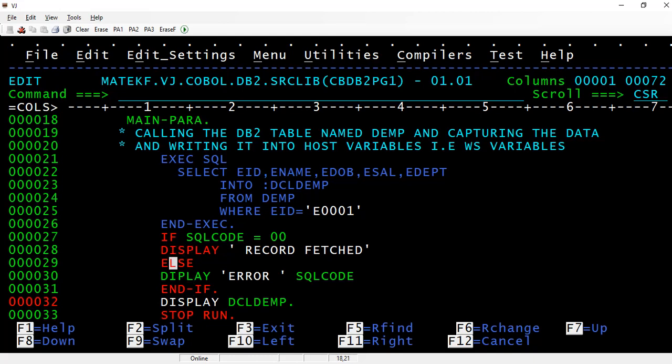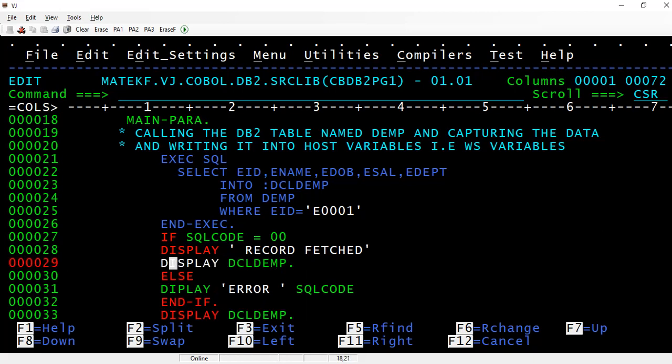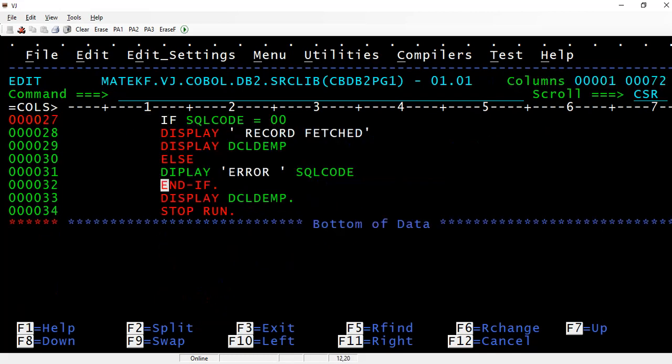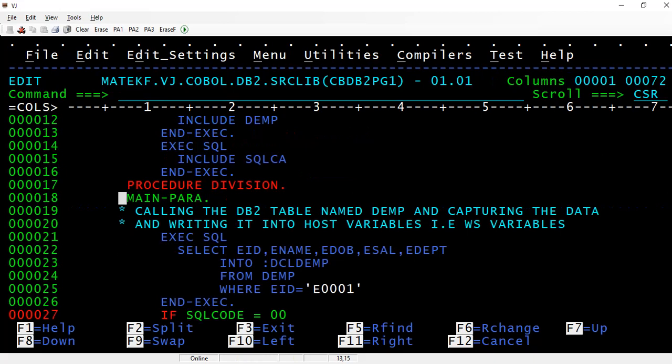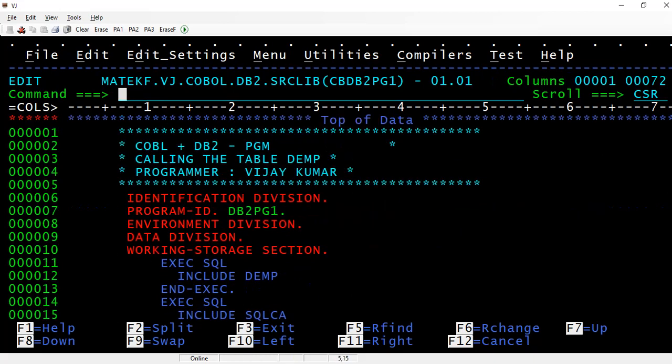So record fetch, and we can move this to here as well, right? We can move this record here. I'll remove the dot, then save this. Now you can see that you have the specific records, and then you have all the data here, right? So that's it, guys. Now let's see what would happen.